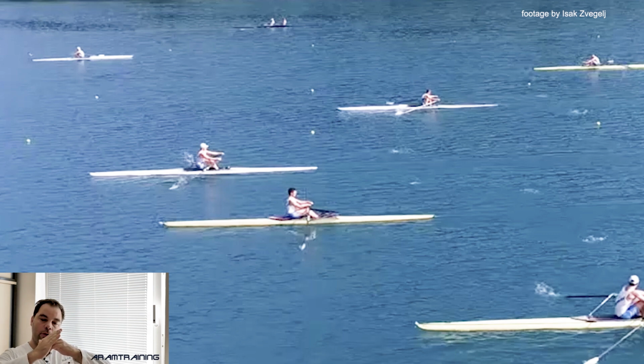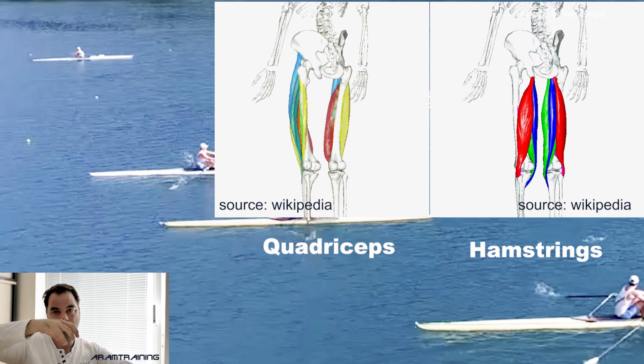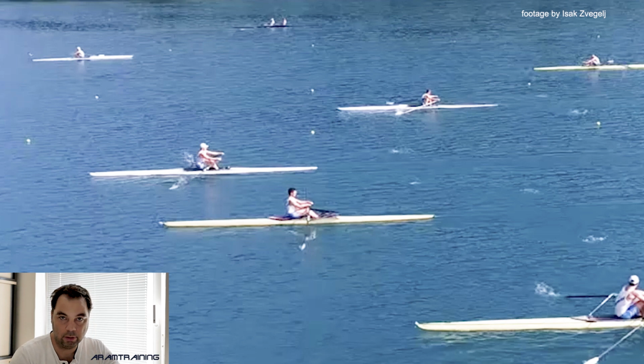So if you use up the upper body first and the legs, you cannot sustain a force curve. The force curve I'm looking for is a plateau. Now, how do you want to get a plateau if you peak everything from the start? Impossible. Motion capacity is gone. So you can use them both at the same time. Is it effective? No, because the quadriceps and the glutes, so the front and the back of your legs, are antagonists. And if you use agonist and antagonist both at the same time, you basically evaporate power. Power does work, but only to stabilize. It is not usable for creating motion.